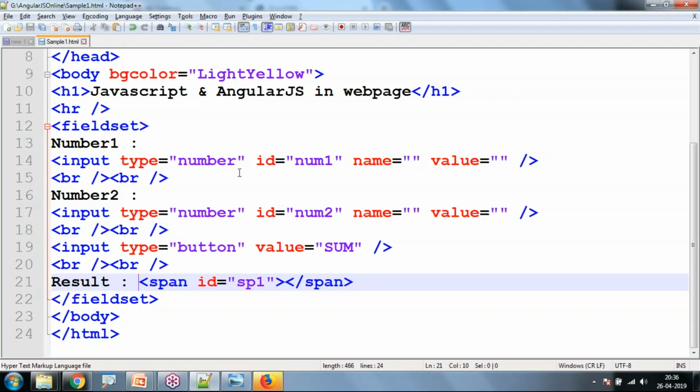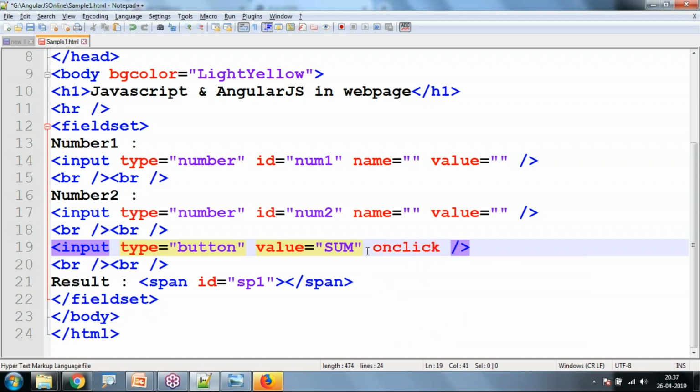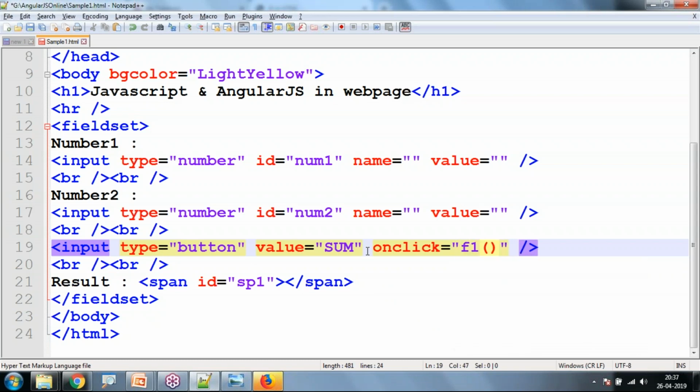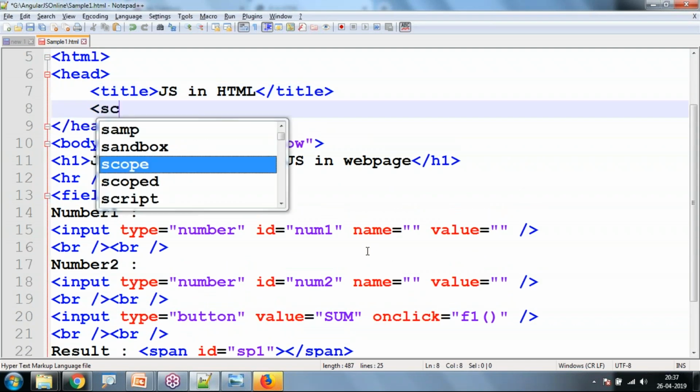So for this coding capability, when I click on the sum button, onclick is the JavaScript event which I am going to fire. When I click on the button, some JavaScript function has to be executed, and my function will be the f1 function. Is it okay, all of you? When I click on the button, the f1 function should be executed, and this f1 function I'm going to write under the head section.